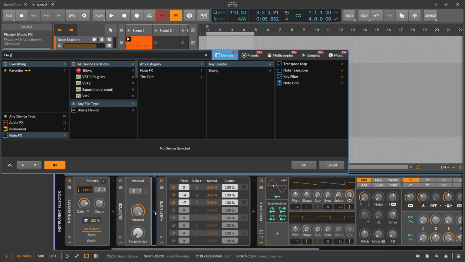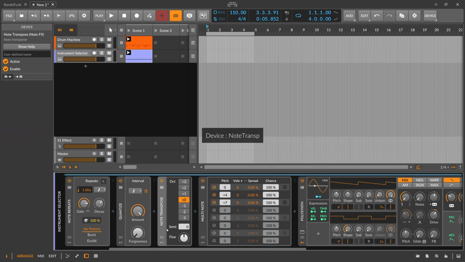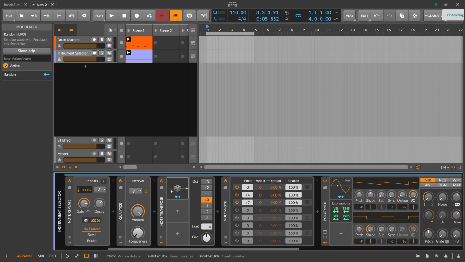Maybe we can use here also a transpose and use random mod and just switch here one octave higher.